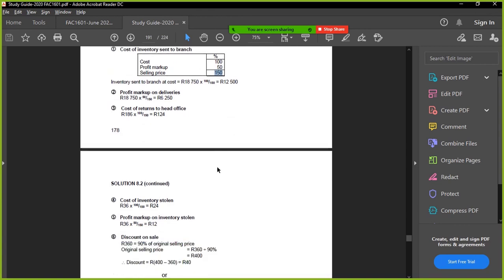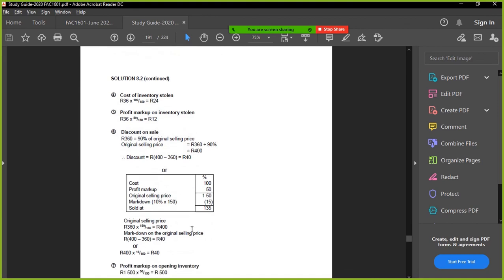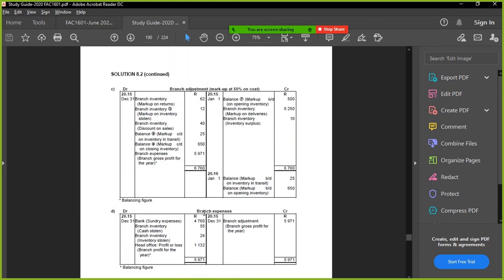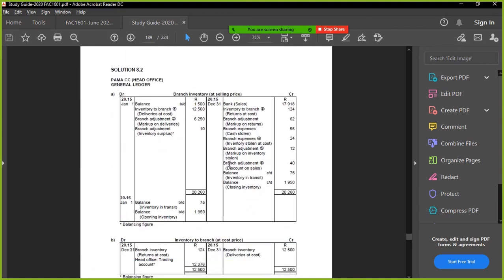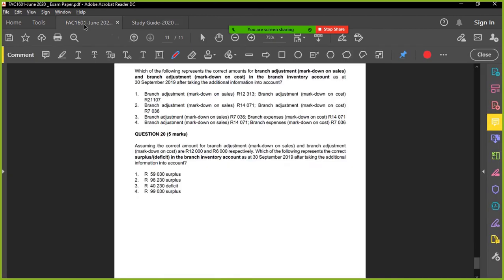Yes. Okay, so to get the full amount here, you had to multiply by 150 over 135 to get the 400. That's correct. Okay, 400 minus 10% is 40, gives you the 360. Do you see that? Yes. Okay, so we've got the 360, we've got the 40, and we've got the 400. Right, now we need to look at the disclosure here. Okay, there's the 40. The 40 is branch adjustment. That's correct. Okay, so our amount, discount on the sales was the, what is it, 17? 14. Branch adjustment. Yes.